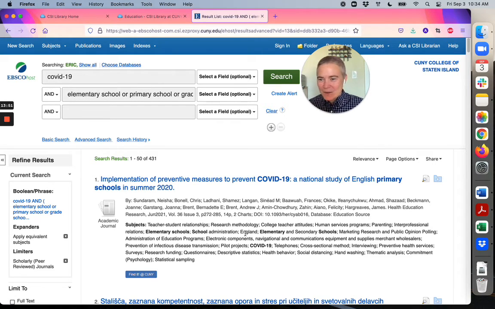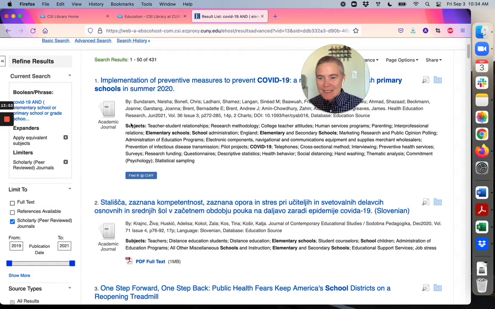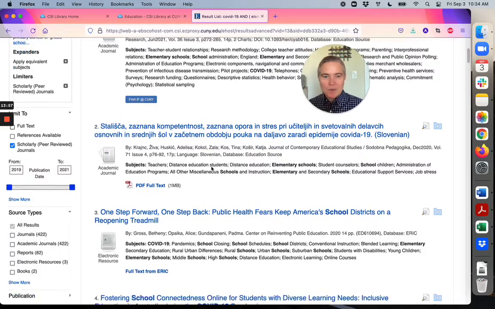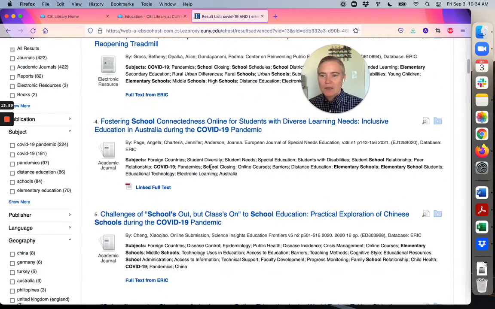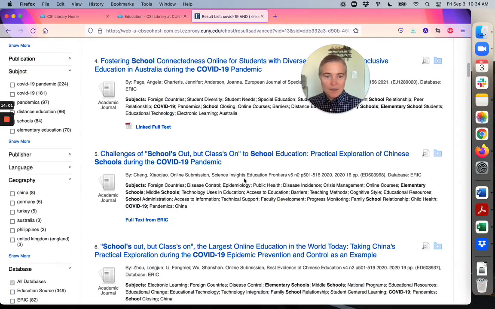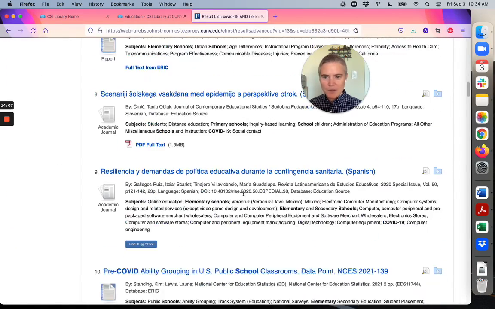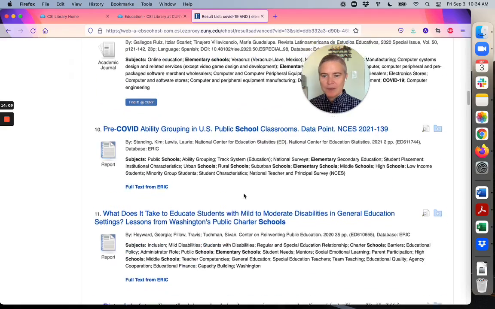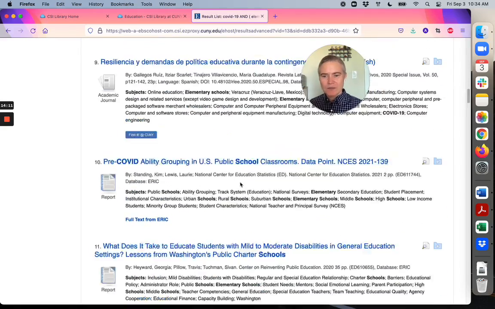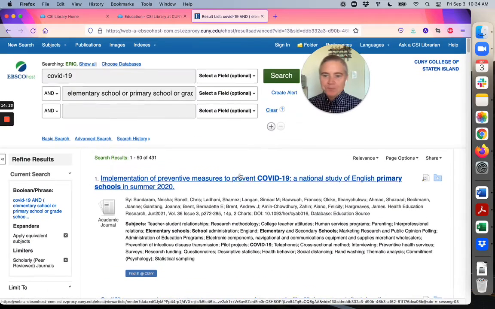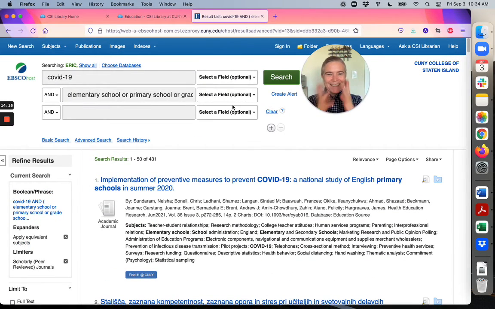So, okay, great. I just now am only seeing academic articles right here. So those are the ones that are peer reviewed. They've been reviewed by at least a few reviewers before they're published. And your professor can definitely talk about the meaning of peer review in greater depth, but actually it's still including some reports. That's annoying. Anyway, so that is how I use ERIC and at the same time Education Source.